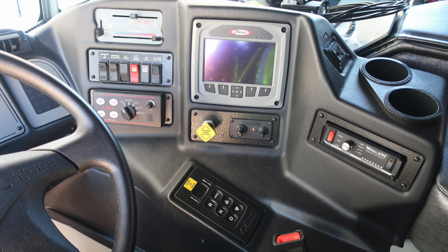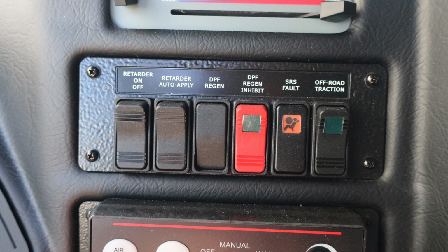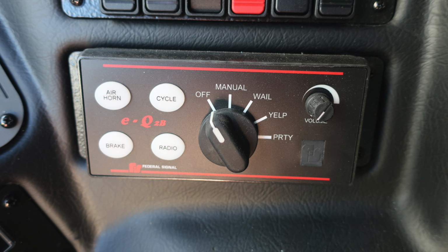General view here of the right-hand side of the dash area. We'll talk about some of these components individually. First, your climate control in the very top section. Then you'll find a set of switches underneath that. These are for the engine retarder and on and off. You also have an auto apply, and then to the right you'll find a DPF regen. The red switch is your DPF regen inhibit. To the right, you'll find an indicator regarding your supplemental restraint system fault and then your off-road traction.